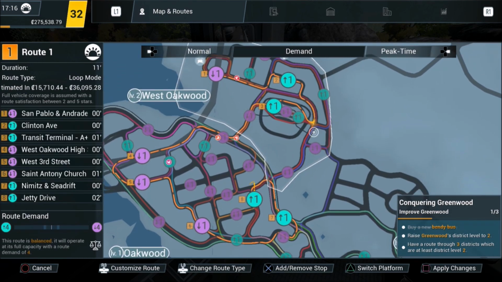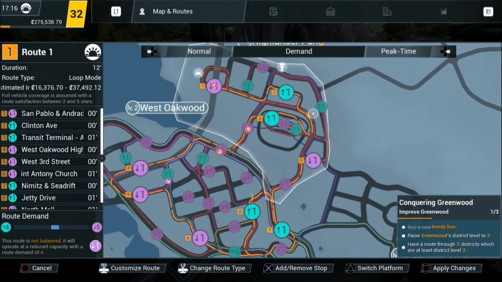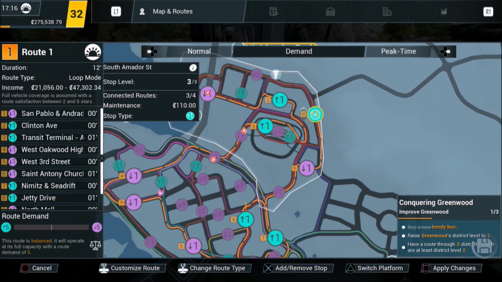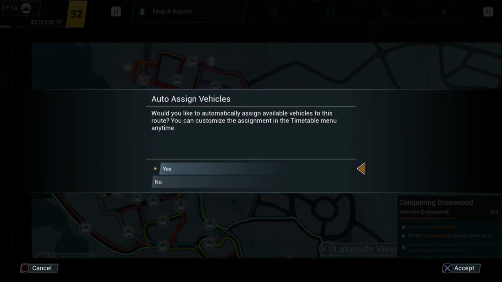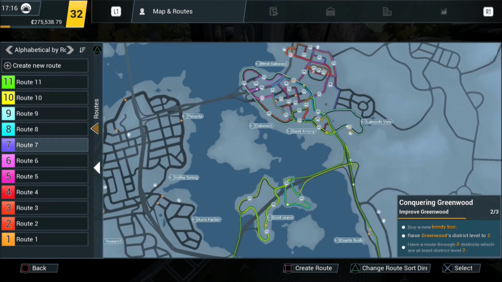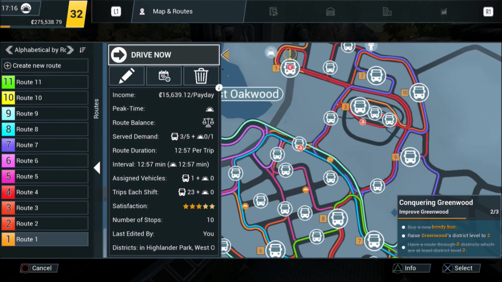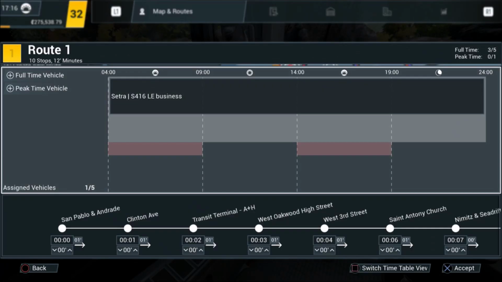Let's loop around, I guess. Let's do that one. Then to finish it off, this. Perfect. Apply changes. No, I'd do that. We adjust the route 1. I think this one already has a bus now.